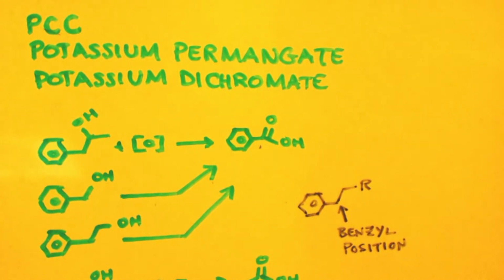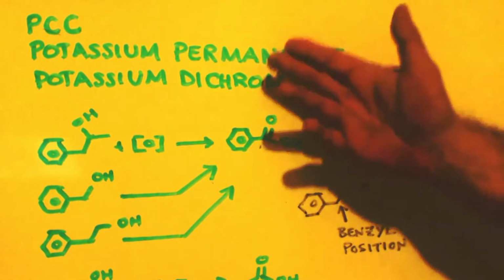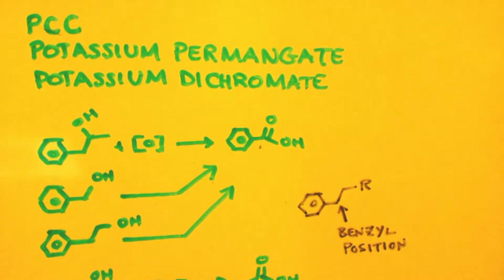When the alcohol turns into the aldehyde, it gets oxidized a second time because it's so strong of an oxidizer, and it turns into a carboxylic acid. Now, why do I say it's good to make ketones sometimes? Because sometimes this stuff is too strong even to make a ketone.